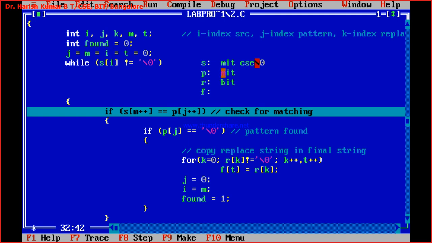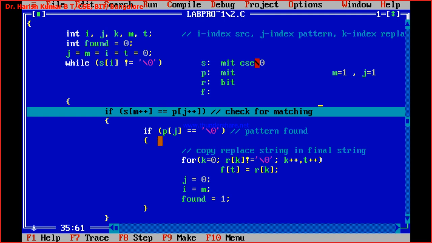After comparing this m with m, j gets incremented by 1, and m also gets incremented by 1. M is equal to 1, and j is also equal to 1.